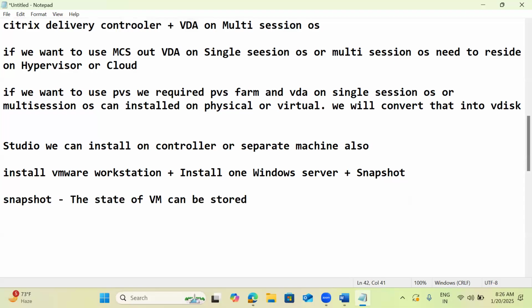Then if any problem comes, such as a misconfiguration or a mistake, you need not worry. You can just revert back to that snapshot, and you don't need to reconfigure from scratch. So that is the advantage of taking a snapshot.